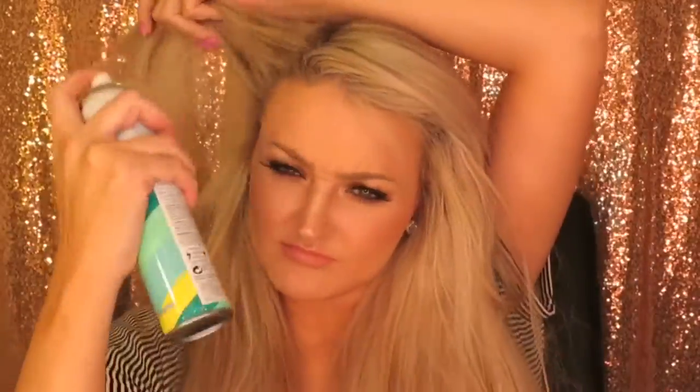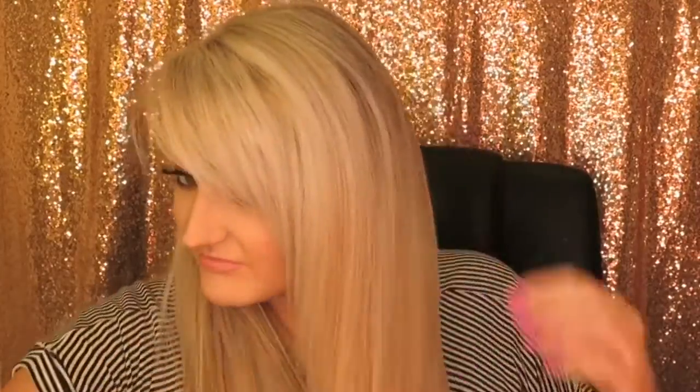I washed my hair in the morning and this is right before I'm going to go to bed. I'm going to take my dry shampoo — I like the Batiste — and I spray this into my roots. I leave it on for about 30 seconds and then massage it into my head. I like to wash my hair about every three or four days and I find the dry shampoo, if I spray it in at night, really helps absorb oils and make my hairstyle last longer. Now I'm going to take my wet brush and brush out all of my tangles to make sure it's smooth for when we put in the head wrap.